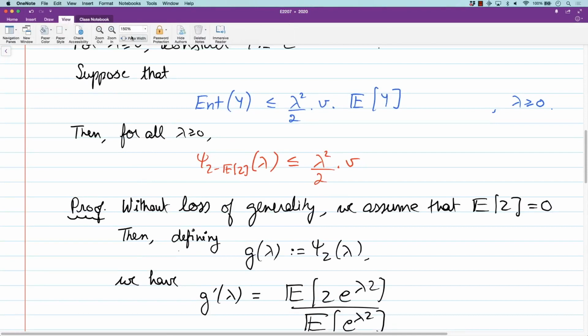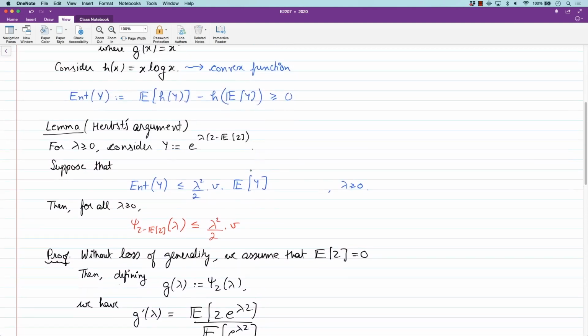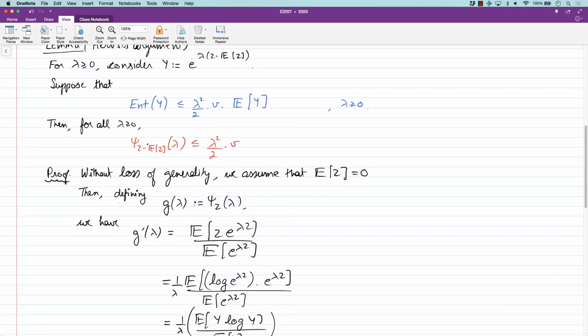Okay, so this is a very elegant method for establishing a sub-Gaussianity bound, and it says that if you can establish this functional inequality for this random variable, then, so this is just the log moment generating function, this is just the moment generating function, show that the entropy of the moment random variable is less than or equal to lambda square v by 2 times the moment generating function. If you show that, then you have a sub-Gaussianity bound.